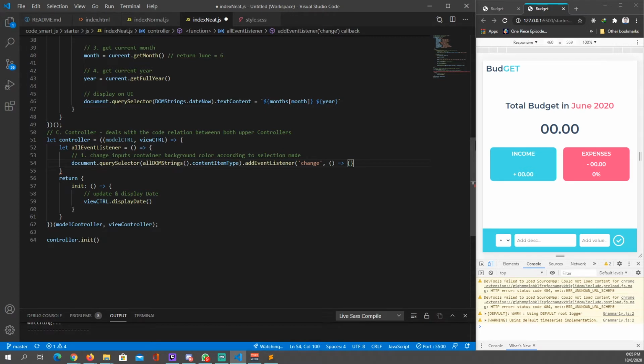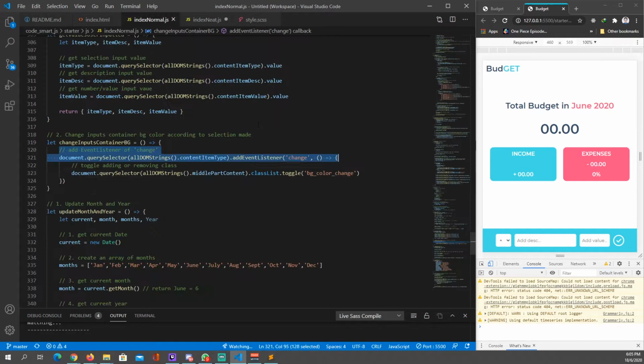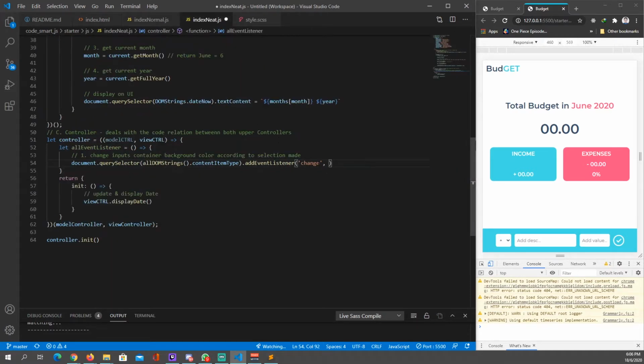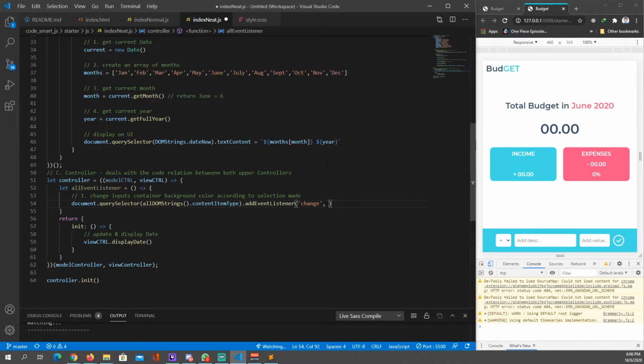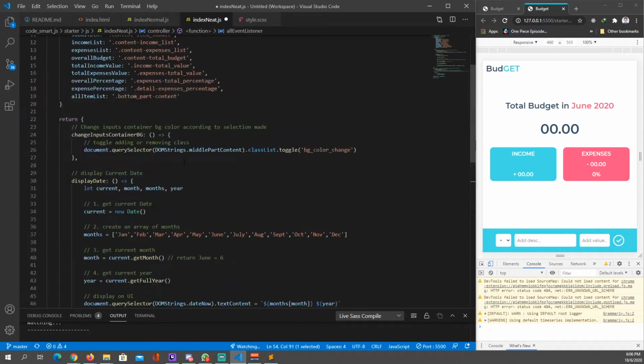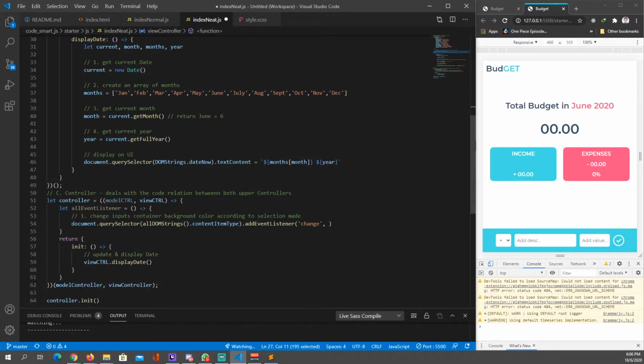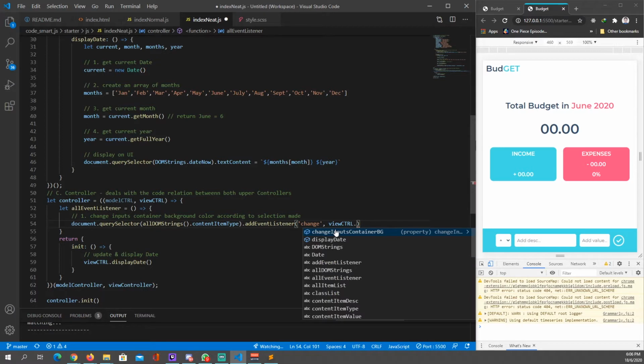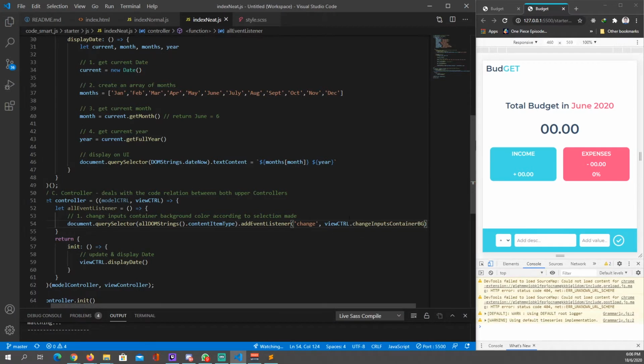So in here, instead of a straight call, we just put a closure over here. If we look back in our index.js, we straight created a function over here to change our middle part content background color. But in this index.need.js, this part of code is here, right? So what we need to do is just call our function in here, change color, save.